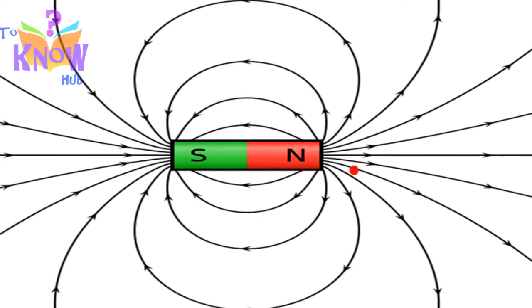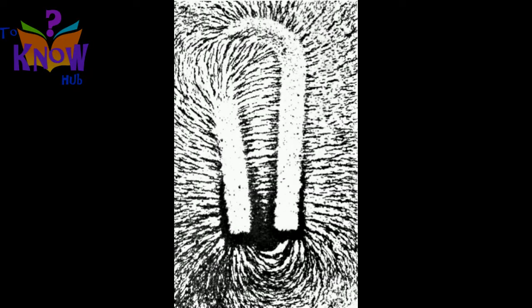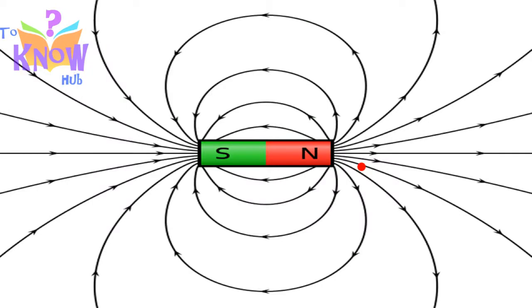The strength of magnetic field at any point depends on density of magnetic lines around it. Look, near the pole, lines are very close to each other. If we take any point near the pole, there would be many magnetic lines around it. That's why magnetic force is strong there. And near the middle of the magnet, magnetic lines are far away from each other. So magnetic field is pretty weak near the middle of the magnet. Magnetic lines never cross each other.